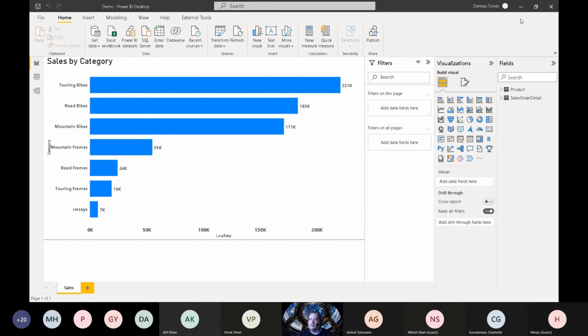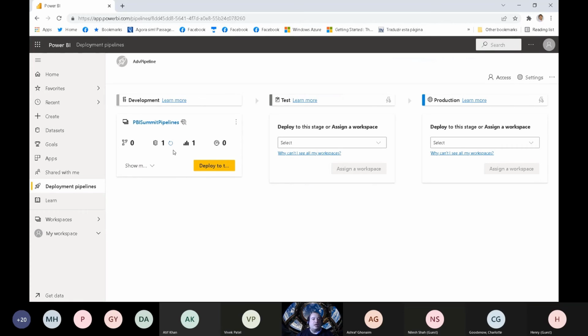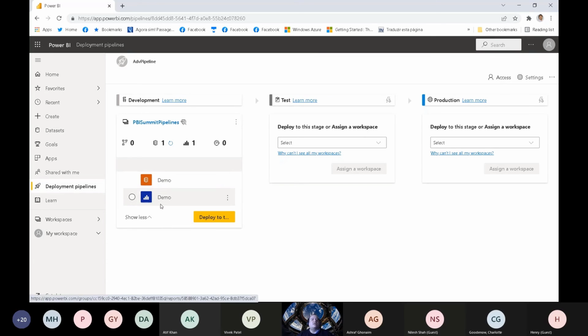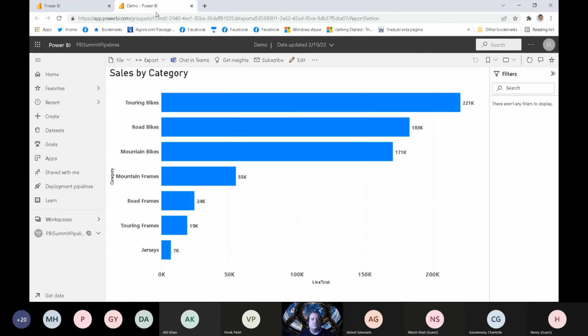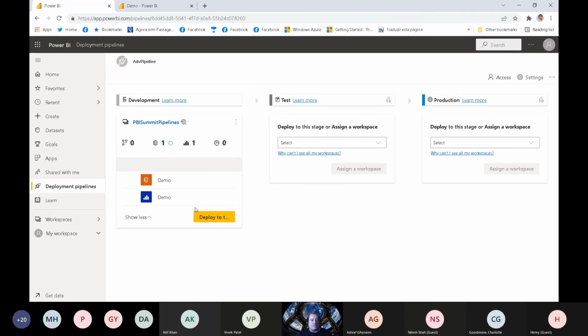This example is published. So I already have here one dataset and one report. Show more. I can see the dataset and the report inside this workspace. I can open the report. And here it is, the report. Now I have the content of my development stage.